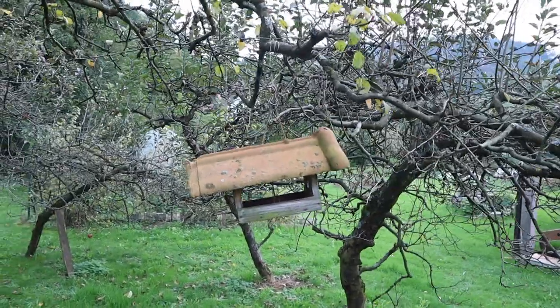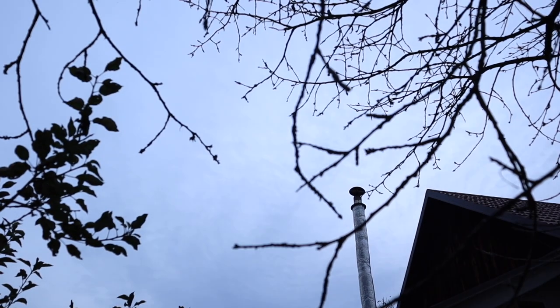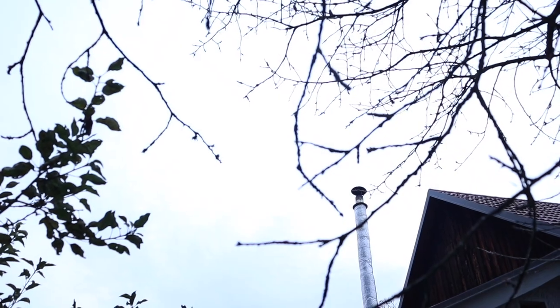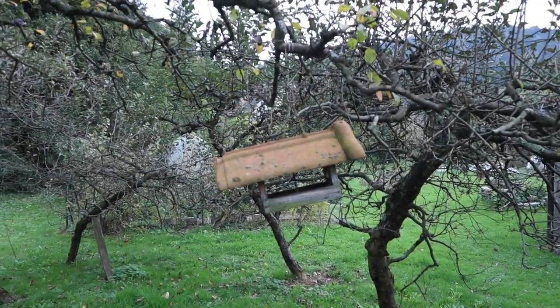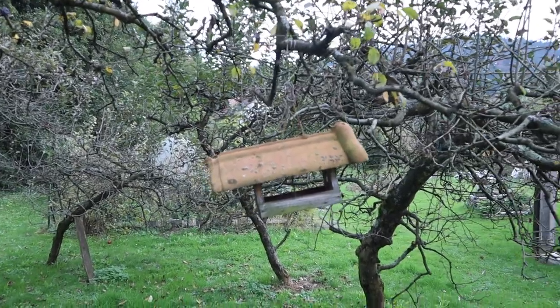I metered that for ISO 1. Plates are rated at ISO 2, but because of extreme overcast today, let me show you. Yeah, you can see there is pretty much no direct sun coming through, and we are already entering winter time as well, so there is not much UV light coming through.